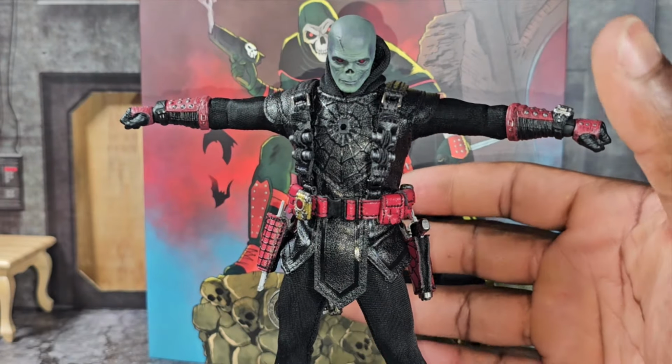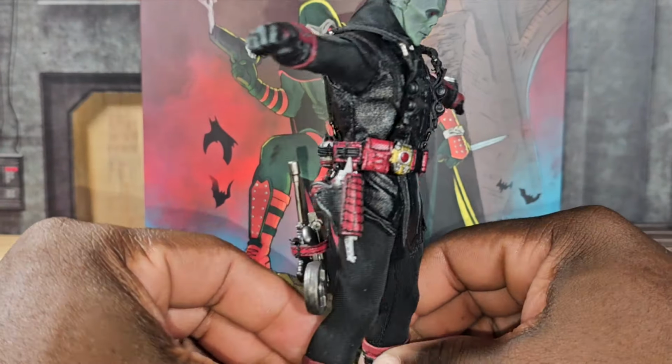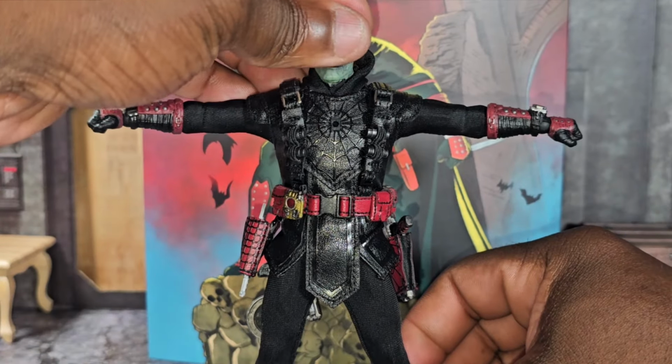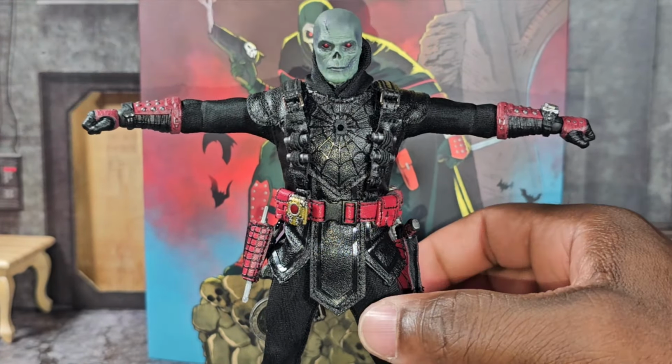But yeah, there he is right there. We do have everything on him. We have all the gadgets, all the stuff on him, which is freaking awesome. So now let's go ahead and go over the rest of this dude here.